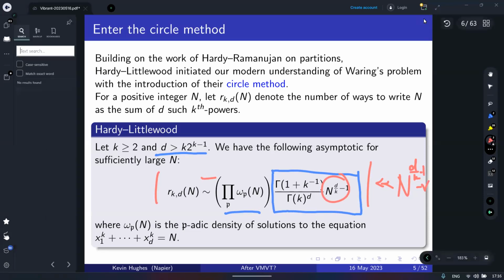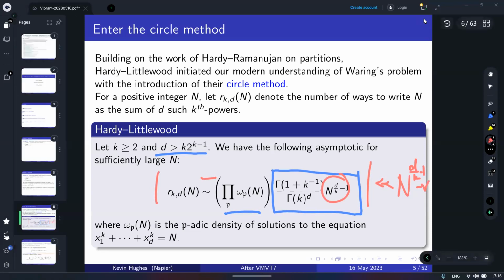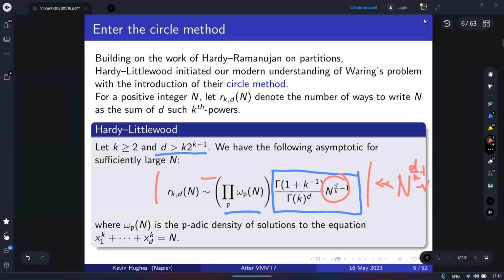The exception is that if you're someone in analysis or analytic number theory, you're really thinking, okay, can I do even better? If you take, for instance, k equals 2 again, and I say I need at least 5 squares, Lagrange's theorem said that you only needed 4. So the game since then has been to try and find the best number of variables you can to satisfy Waring's problem.